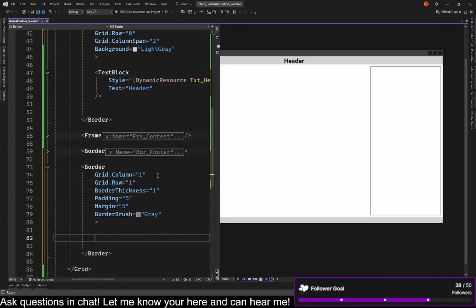And then inside of that border, we're going to put a text block. Okay. Now, the text block doesn't really say much at the moment, but we could make it a text box or something along those lines. So maybe it's a text box, maybe we can enter data into it. And then the text of the text box would have to equal, like, what are we doing? Essentially, what are we working on? Things of that nature.